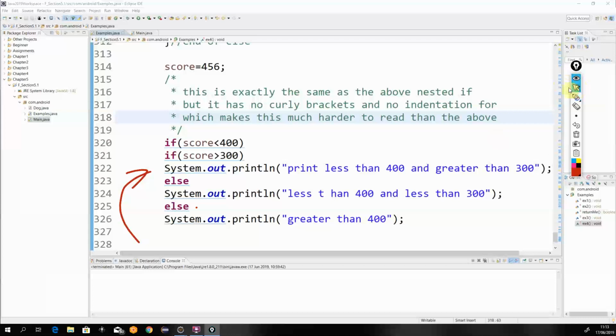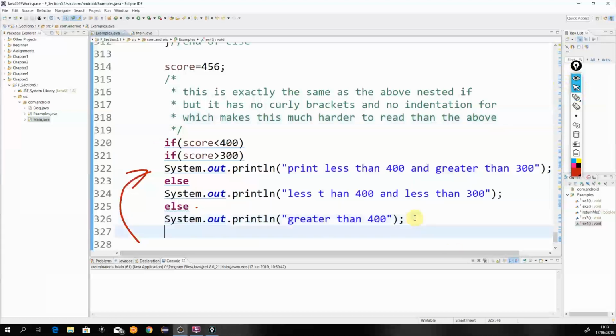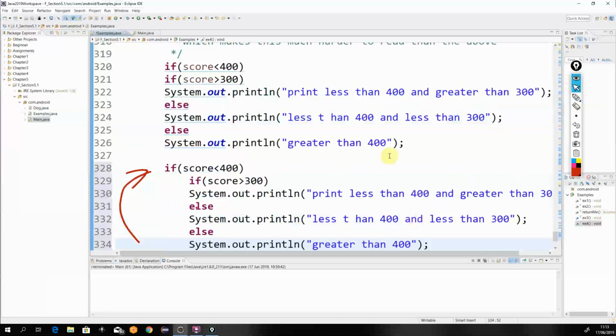In actual fact, I can change this to something like this. I'll paste this down here.